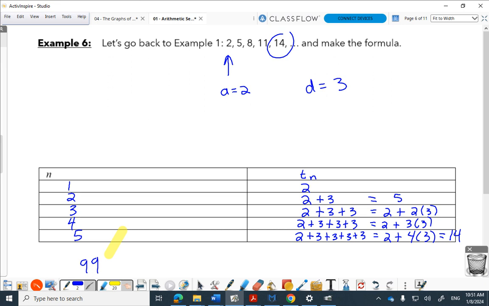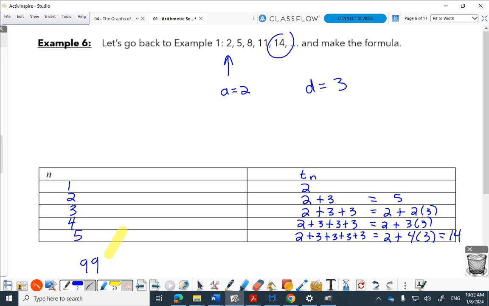Now, someone clever to show me how to get term 99, and then back to the formula to make you go, oh, I see where that formula comes from. Here's my hint before I ask someone. To get the fifth term, I took 2 and I added 4 of the 3's. To get term 4, I took 2 and added 3 of the 3's. To get term 99, who wants a shot at it?